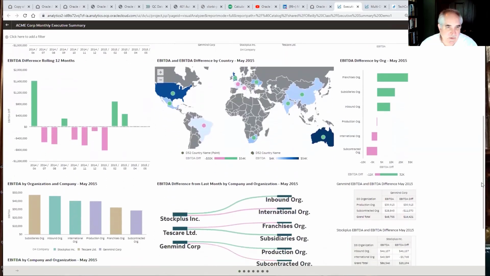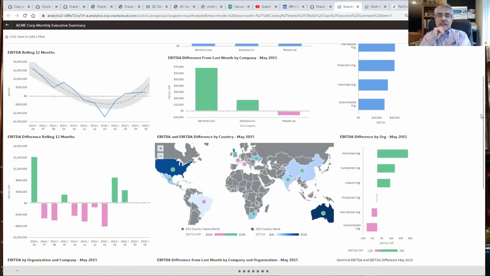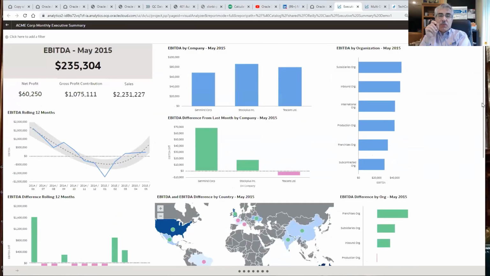The more detailed information. I'm going to point out real quick also, when we do by organization, we're purposefully putting that down as a horizontal bar chart because it gives us more room to put the label. And when you're handling more values, it's often better as a vertically oriented horizontal bar chart. And so the decision of how to lay out the screen and how to lay out the visualization is purposeful, based on the data, the number of values you're showing, the importance, as Tim was talking about, by company. That's why it's in the center. Organization is less important, so it's over on the right side.